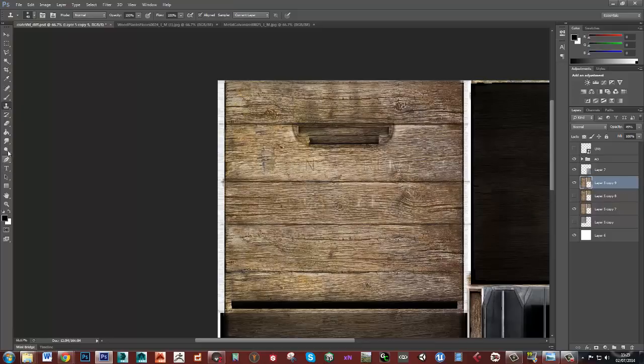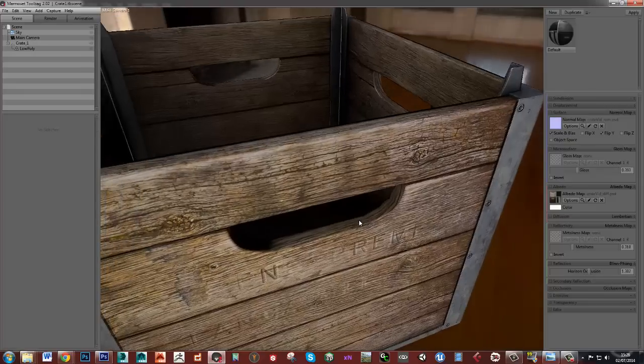And I'm going to get my dodge tool and paint in a bit of highlight, I think, on that top edge as well. So I think the wood's going to have got smoothed down quite a bit on that top edge, which is why I'm painting in the highlight up there. Save that. That's better.